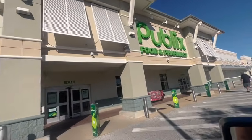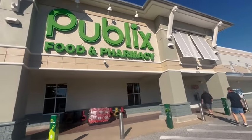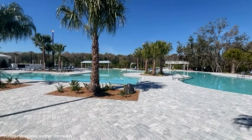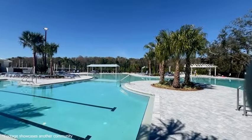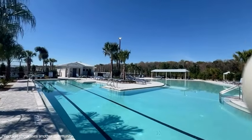So even though you are nestled within the nature coast of Florida, because this is considered the nature coast, we are technically in Spring Hill, Florida. We are to the west of Brooksville, to the east of Pine Island, but this is all considered the nature coast, and we're inland a little bit, so you're a little bit protected. You're not going to get a storm surge here, but if you wanted to go to a beach, or a boat launch, or go kayaking, down Crystal River, or see manatees, you are not very far from any of that.